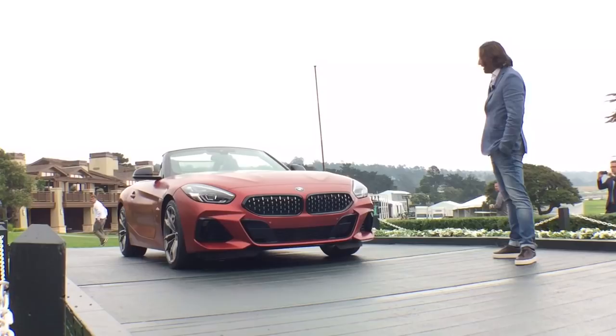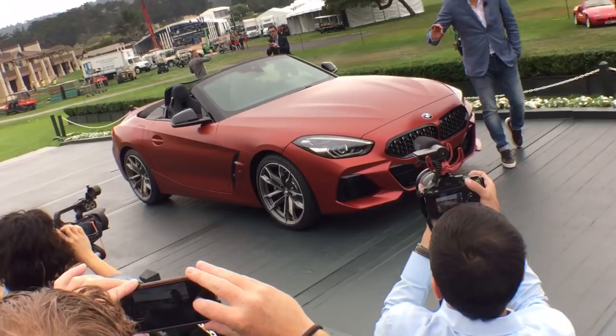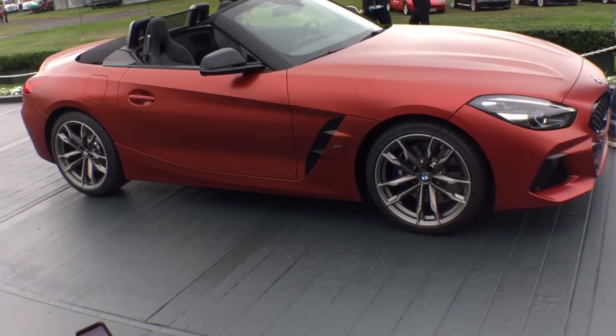You see the minimalism in the form. You see that the car is living from the proportions. And you see as well that this combination of character-strong elements and few very sharp lines. Even here you can see that was not only the concept car, but what we are proud of — even the real car, the car where you can buy it, is bringing exactly this appeal.